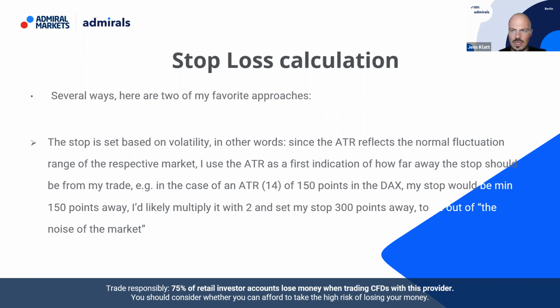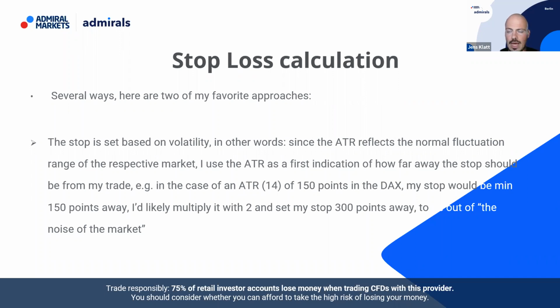And so this is something you can understand here, how you can calculate your stop based on volatility and based on the ATR. So again, what we can say in this context, for example, if we have 150 points ATR, we place the stop 150 points away from our entry. You can also work with a multiplier here to say, okay, it's not just 150 points, but probably 2 times the ATR. Then I take 150 multiplied by 2 to get my stop width in this context. That's also a way how to use this.